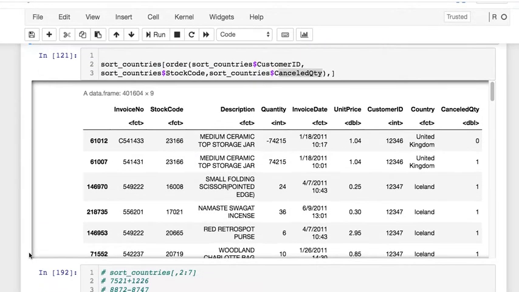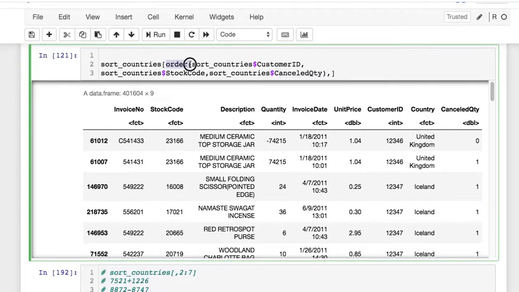I said, well, how do I start evaluating this and making use of this data? Because I need to get rid of these rows, but how do I actually manage this? So I first ordered my columns, first by customer ID, then by the stock code, and then by canceled quantity. So it first ordered by individual people, then by the stock code for each item that people purchased, then the quantities.